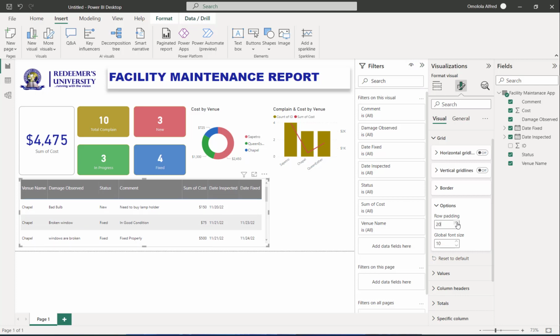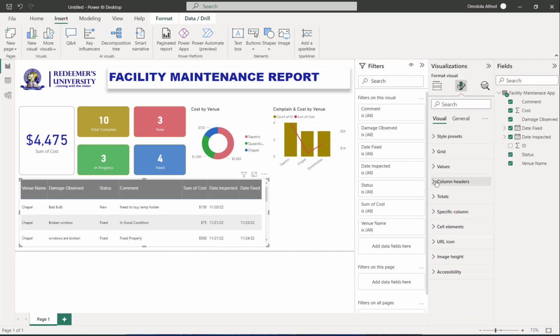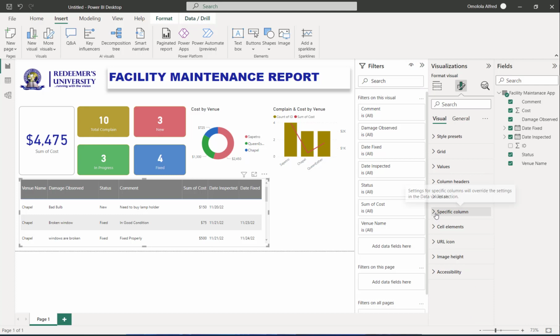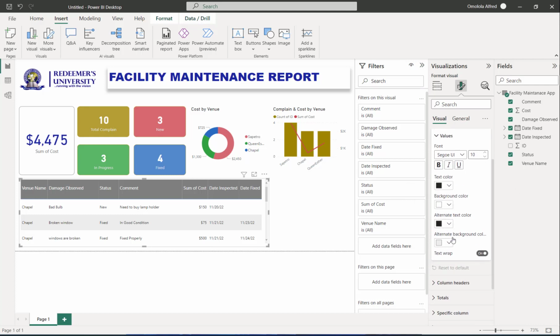I mean, it's a table visual, so you can always scroll up and down. All right. Let's see column header option. See what else? Value. Let's check this one.